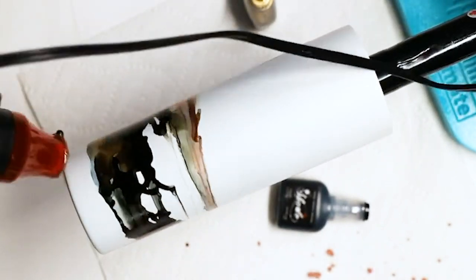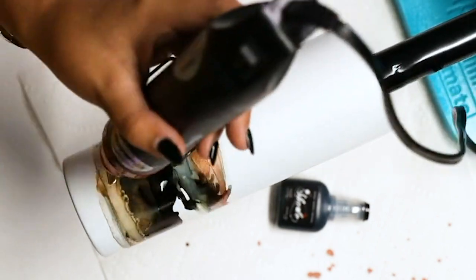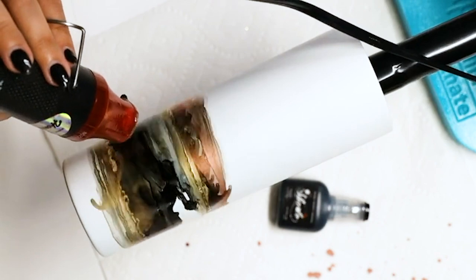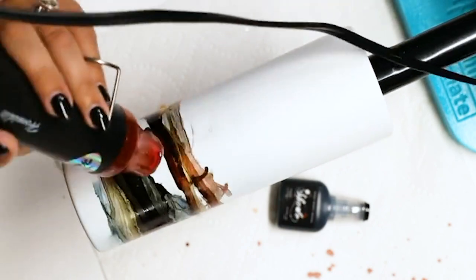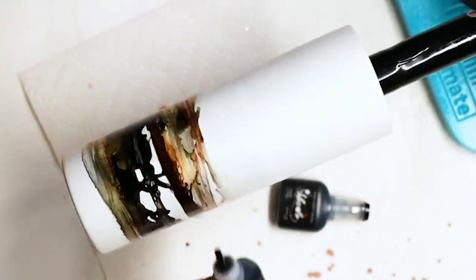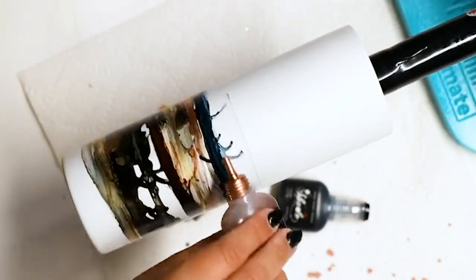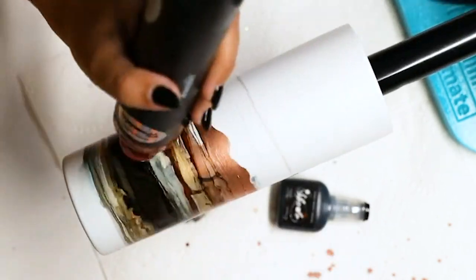Every two or three drops I added more alcohol, grabbed my dryer, and we're just alternating between colors so it's not too saturated with one color scheme. I really rely on alcohol a lot here to fill in those gaps. There was a lot of drippage from alcohol on the bottom of my napkin, and I'm just hitting it with the heat gun to spread out the colors. I'll notice some color gets stuck, and instead of adding more ink I'll just add alcohol to reactivate it.